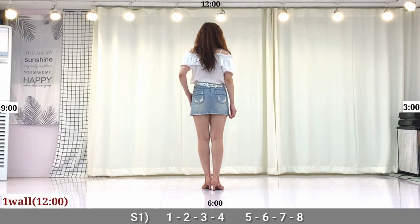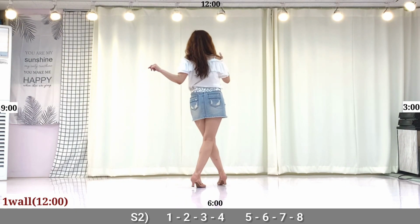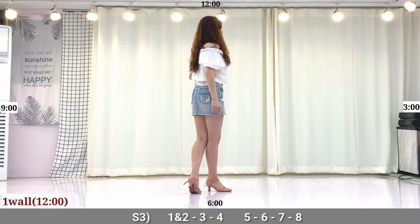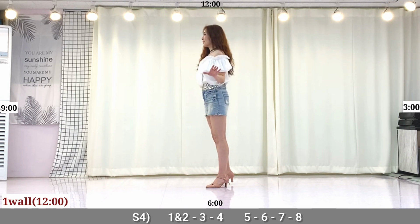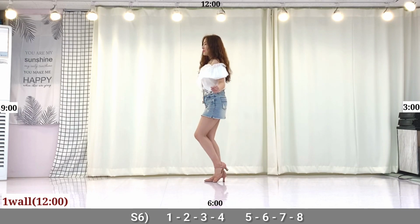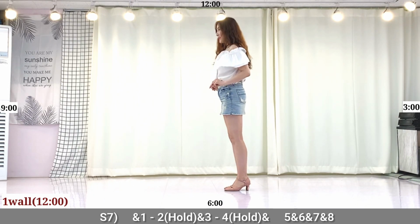Full count. 1, 2, 3, 4, 5, 6, 7, 8. 1 and 2, 3, 4, 5, 6, 7, 8. 1 and 2, 3, 4, 5, 6, 7, 8. And 1, 2, and 3, 4, and 5, and 6, and 7, and 8.